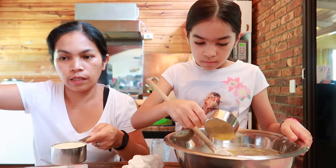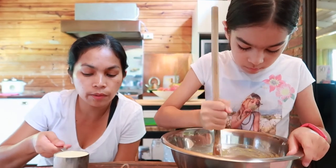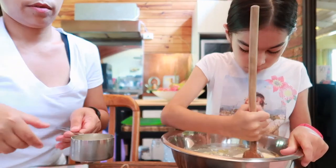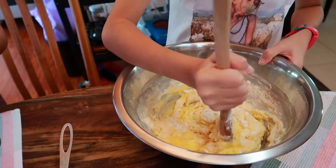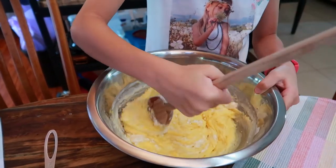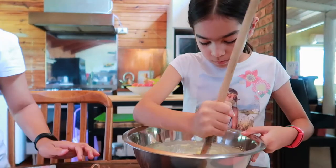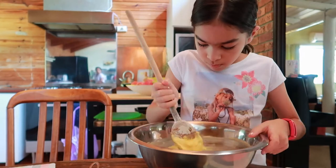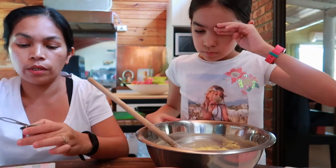Or we can put a little bit of milk. So, be gentle with it, guys, so that it won't be overmixed. More milk. Next after the milk is the cocoa powder, 1/4 cup.